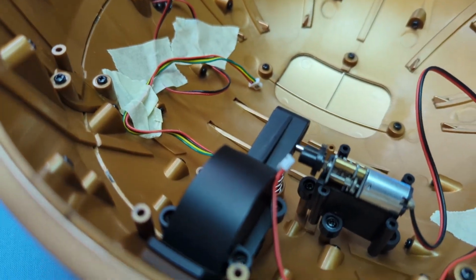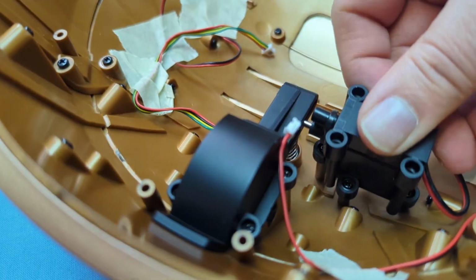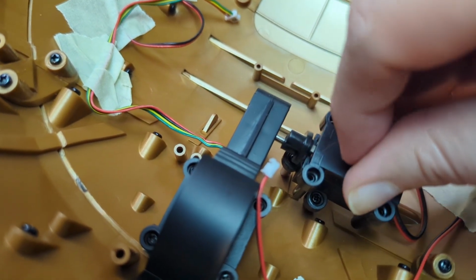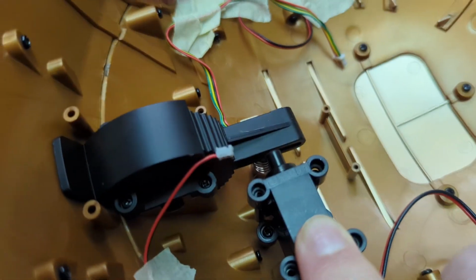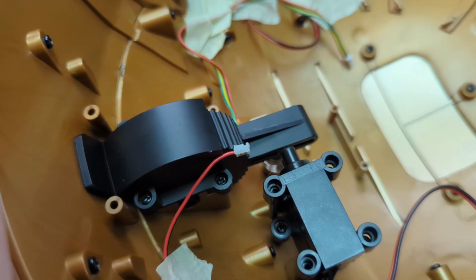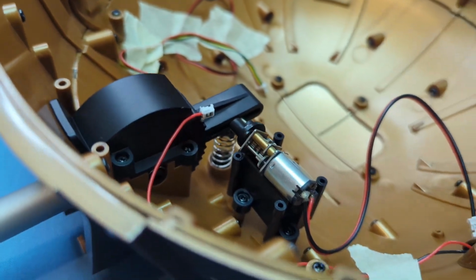We then got the cover, so the cover is going to sit, if we push that down like that, that's it, just like that. Now I have got it that way, it can go in the other way, but in doing so it's pushing down on the spring. So there, I've done it that way because then the spring isn't going anywhere. As you can see, I've sort of just held it there. But yeah, look, I'll take it out again and show you.